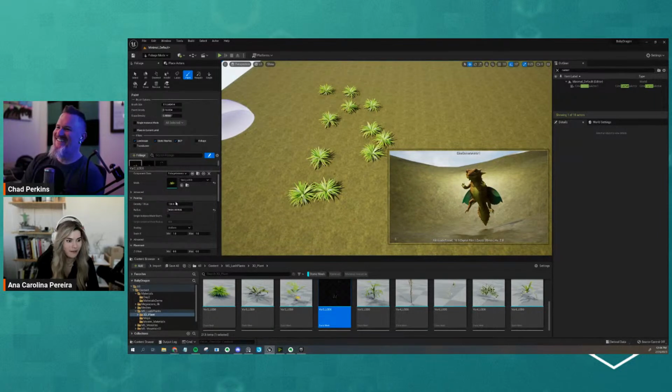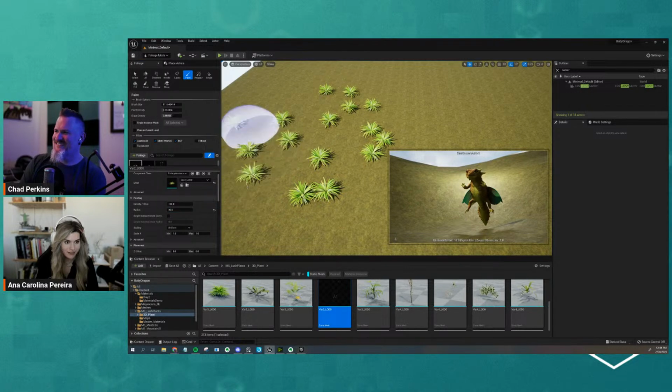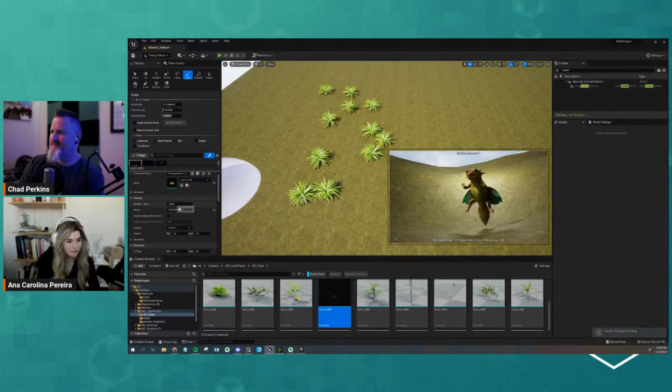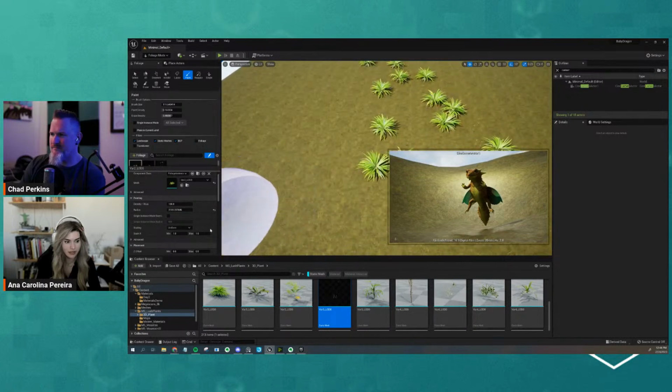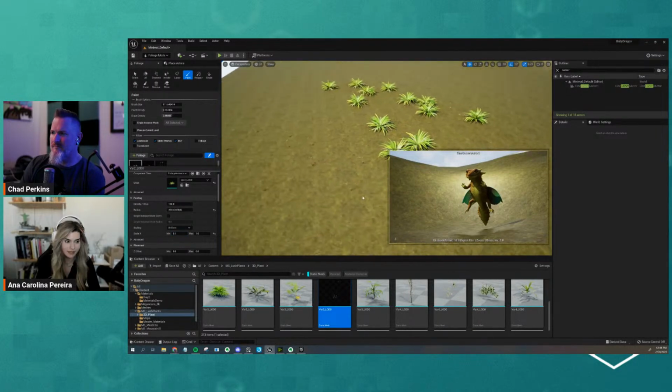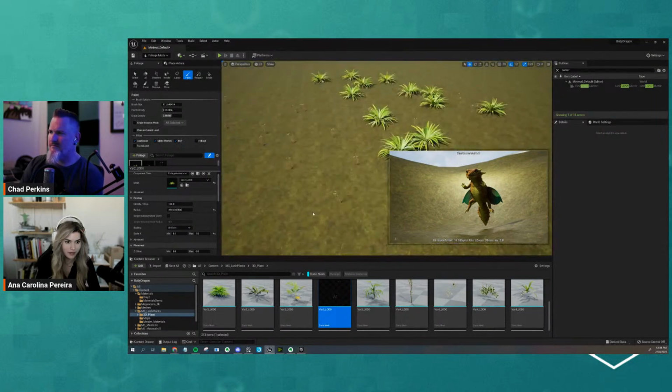Oh, I made it too big. The radius is so much bigger than the brush itself now. Wow. That's cool. Okay. The scaling here, you can actually change the scale by changing the minimum and maximum. So let's say I want some of them to be big and some of them to be small. Oh, I think I made it too small now. Where are they?